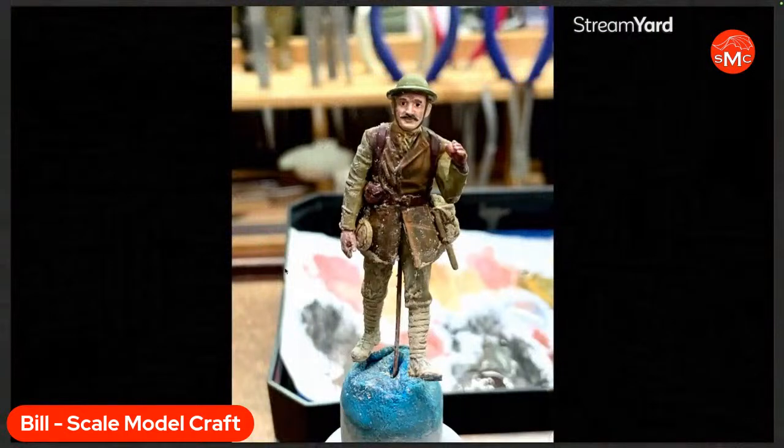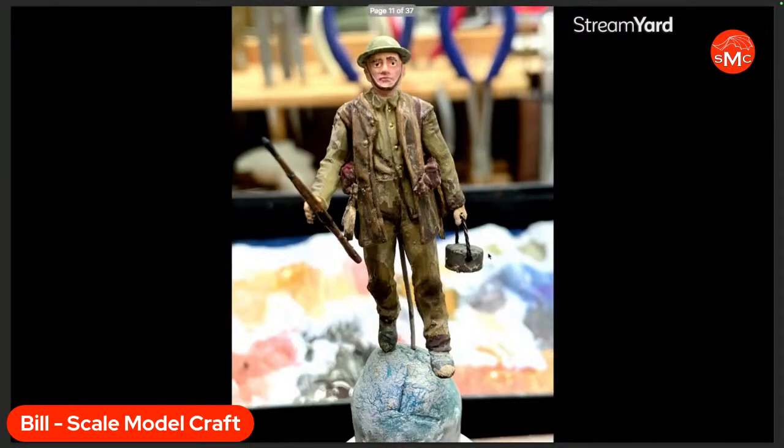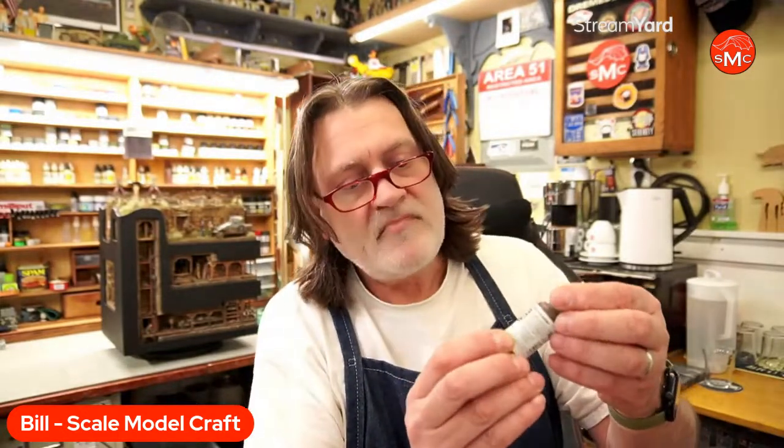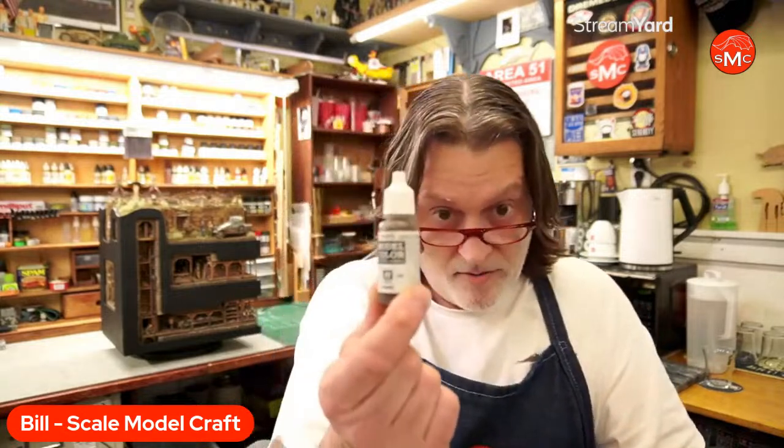So after I got that on there, the next thing was to use primarily two paints. I use these for all of the mud on all of these in varying amounts. And I use Vallejo RLM 61, which is basically German black brown. Now there's a C period black brown. So I don't know what the C is. Combat chocolate, I don't know. And I say chocolate because that's the other color I use, Vallejo chocolate brown. So, pardon me, these are the two paints that I use for all the mud on these.